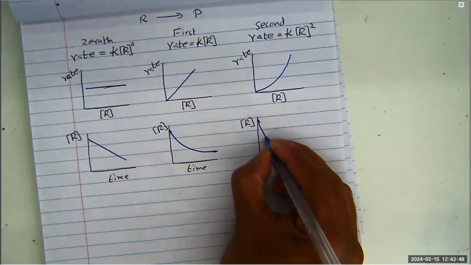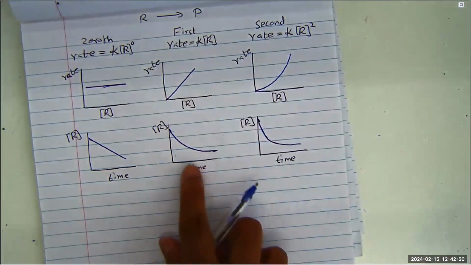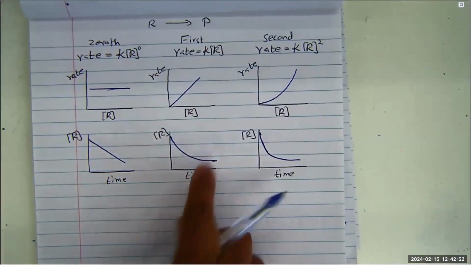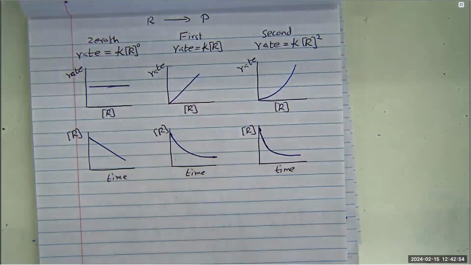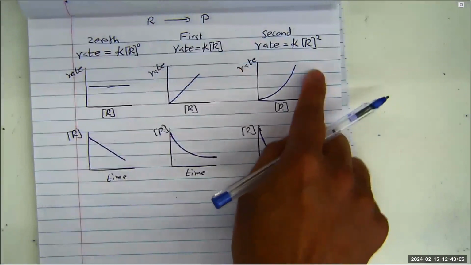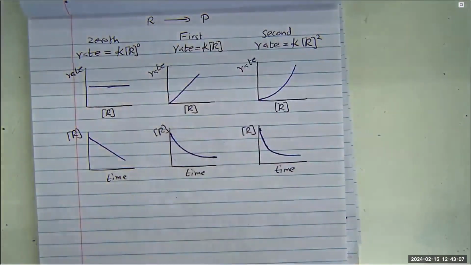Something like that. Now, I cannot distinguish between, you see that, I cannot distinguish between first and second. I know that you had the same problem, right? So therefore, what we did was we relied on integrated rate laws. What we did was we took the rate laws over here, and we integrated them.